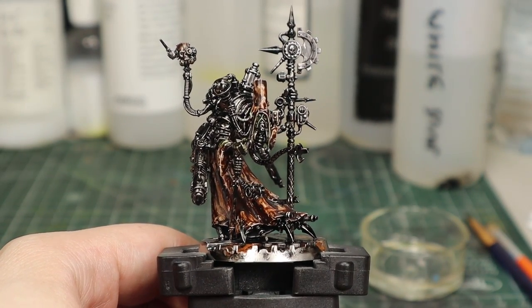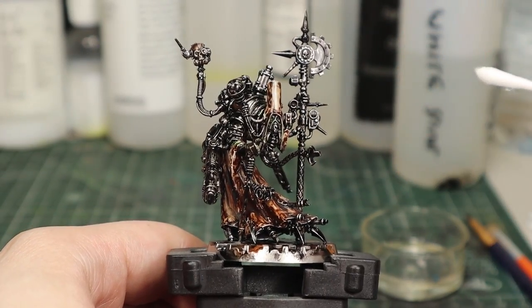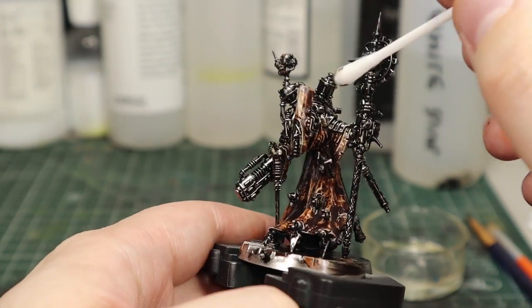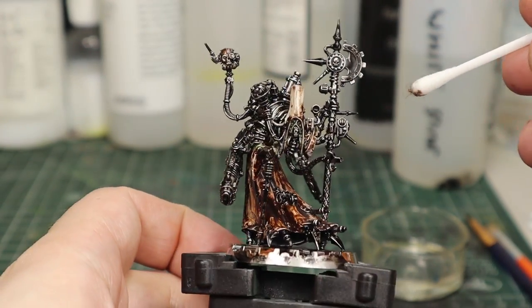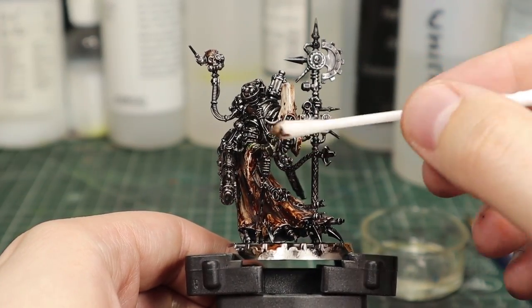The idea is to gently rub the surface with the Q-tips. The Q-tips will be soaked in white spirit, not too much, just a bit, removing all the excess of color. Oils will remain active for hours, so we are definitely not in a hurry, and we have all the time to go back and forth to add and remove stuff.